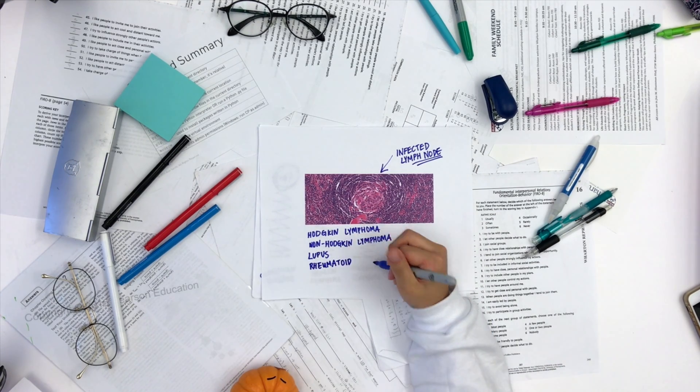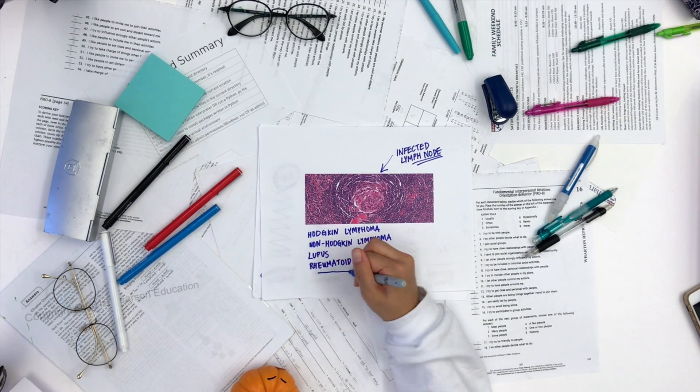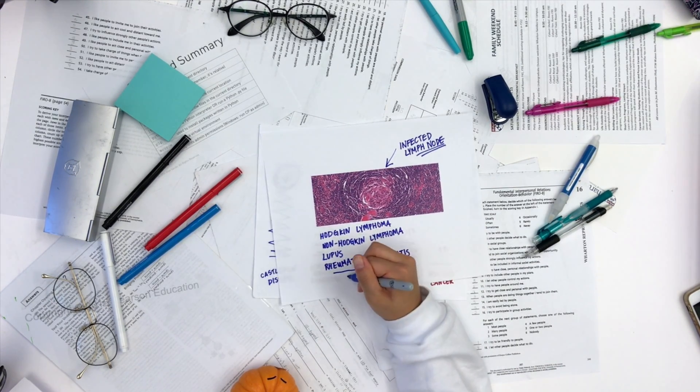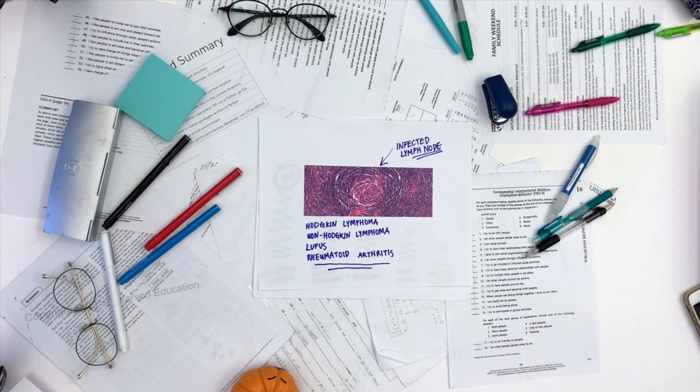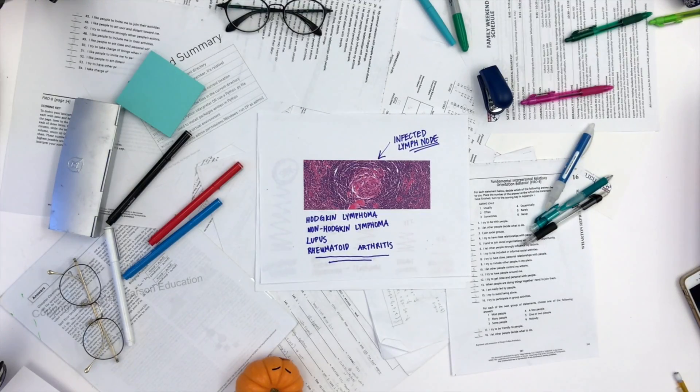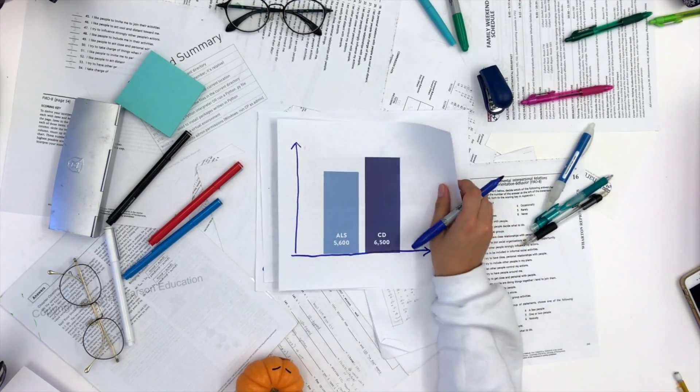But there is another disease that does not pop into your physician's head when he sees this type of lymph node. That disease is Castleman disease, and its features are very similar to the other diseases. Castleman disease is therefore hard to diagnose and easily misdiagnosed. This leads to high mortality rates in that not enough is known about Castleman disease due to the lack of research.